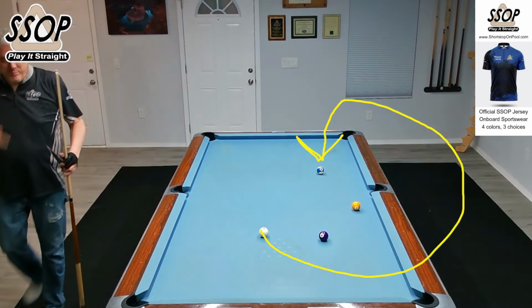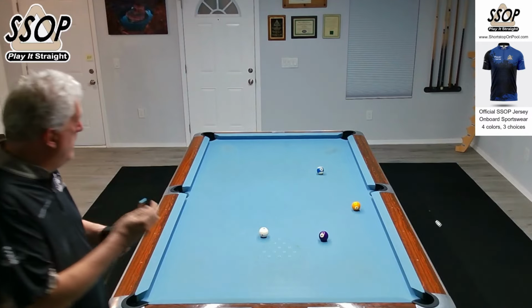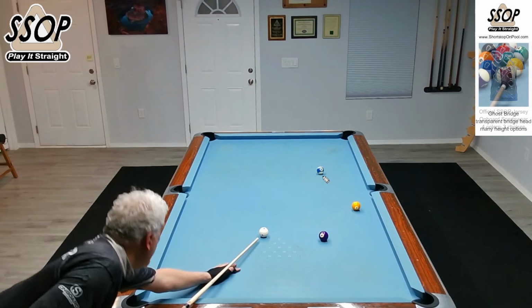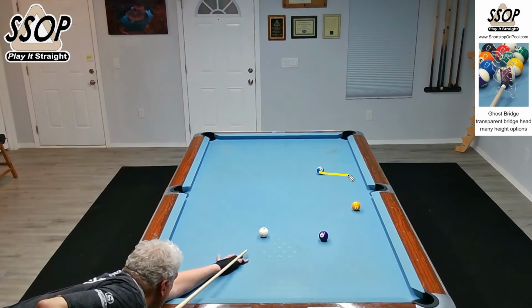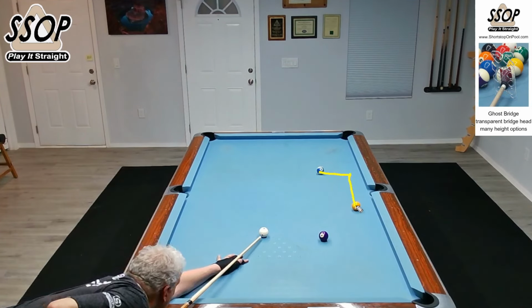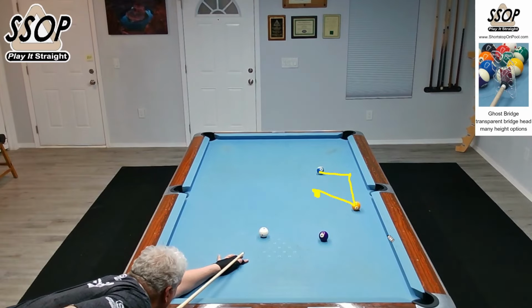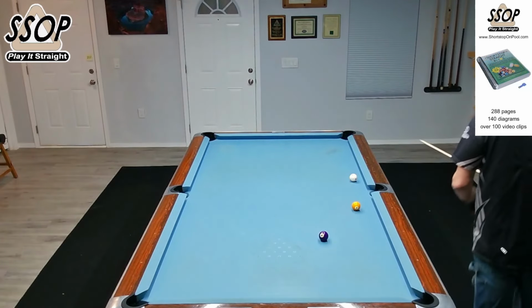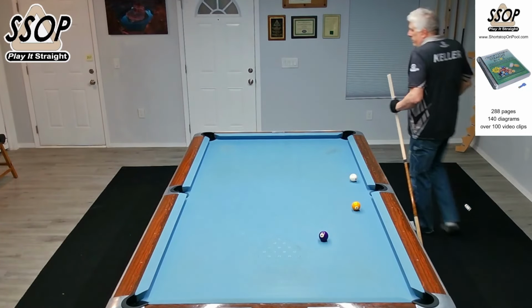I can't tell you how many times I've told myself, would you stop being a statue and walk around and look? And I'm finally starting to listen. Because what I'm trying to do is stun the cue ball over. Because even with an inside angle, I can draw the cue ball like this on that 1. Okay, so I decided, since I had that angle, don't fool around with it. Just go ahead and hit it.